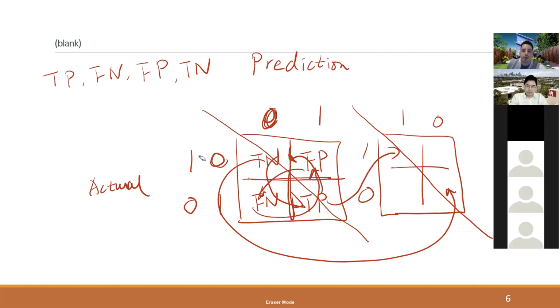The benefit of that is that the 2 cells on the diagonal line are true, and depending on which one is positive and negative, it's a true positive or true negative. The off diagonal line is always false. Then you find a hint based on the prediction label, and you can quickly realize which one is false negative or false positive. Good? All right, we will work with these terms in the next slides.